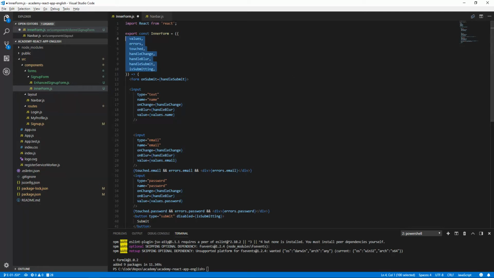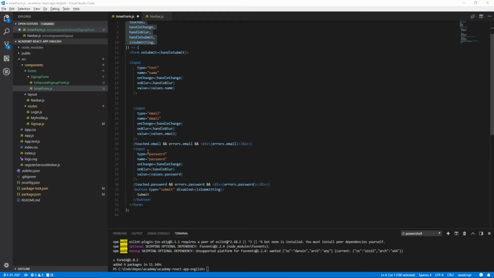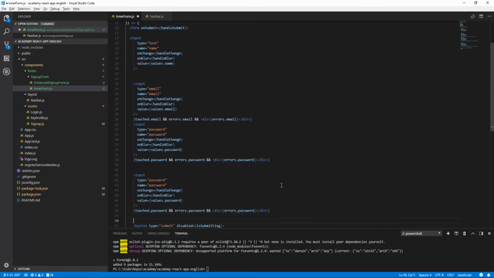Okay, so let us add our inputs that we will need to have. We need to have name and email, password, and we could also have a field that is called confirm password or password confirm.